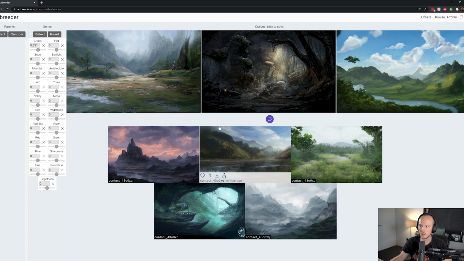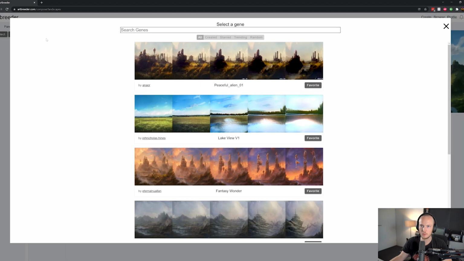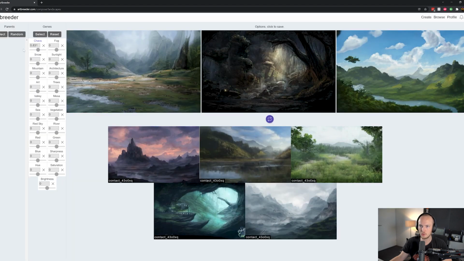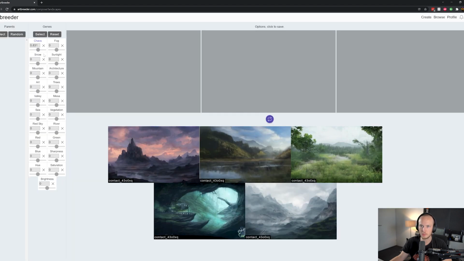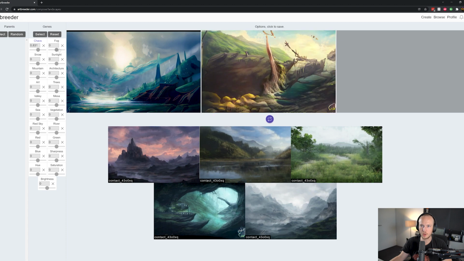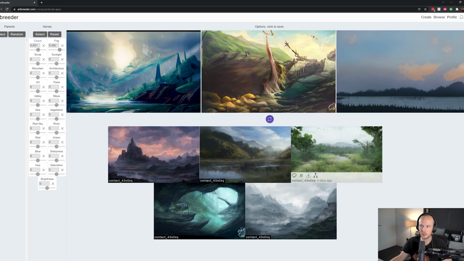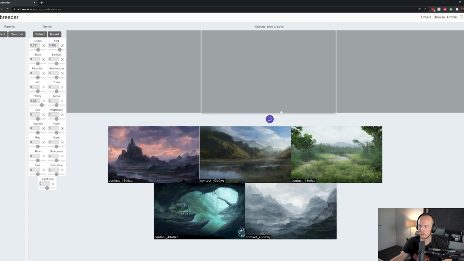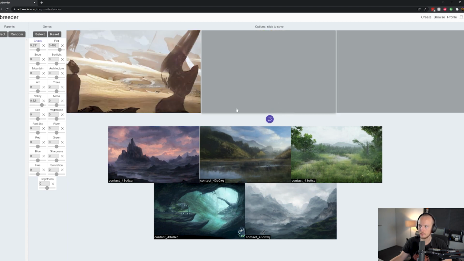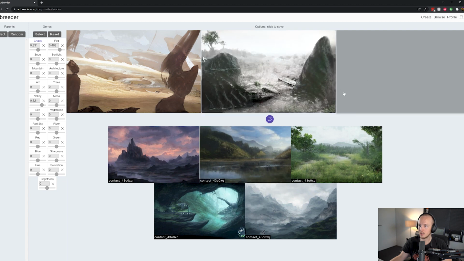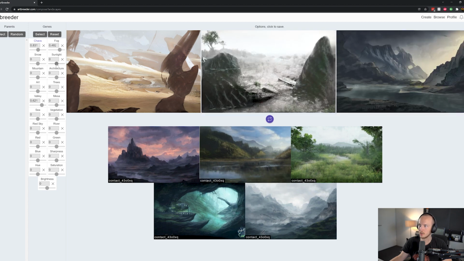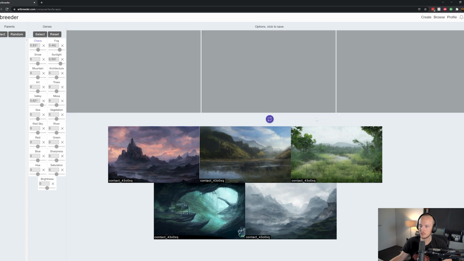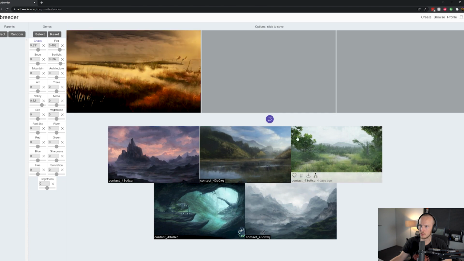And you can use these sliders here, and it used to automatically update if you did that, but now it doesn't. But you can change some stuff here. For example, I want it to be a little bit more chaotic, and let's say I want to add some fog, and I want it to be a valley, for example. I'm going to press play. It's going to generate stuff based on my input here. So let's say I want a little bit more sunlight. It's going to generate some stuff with some more sunlight. You can see some warm sun here.